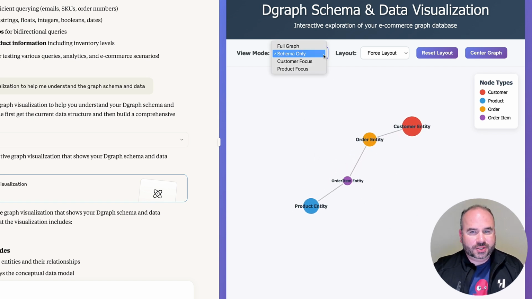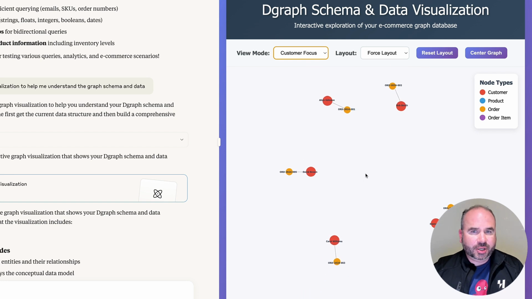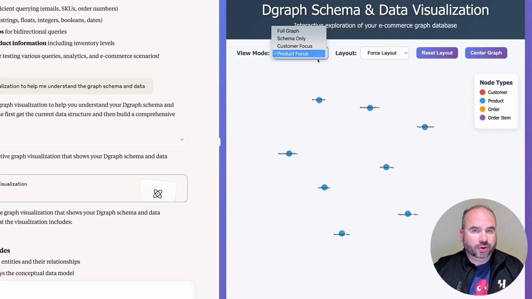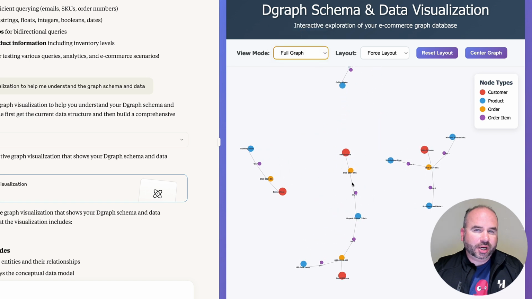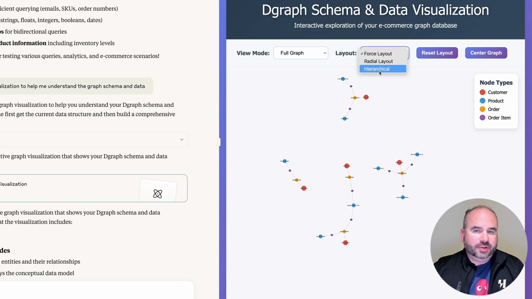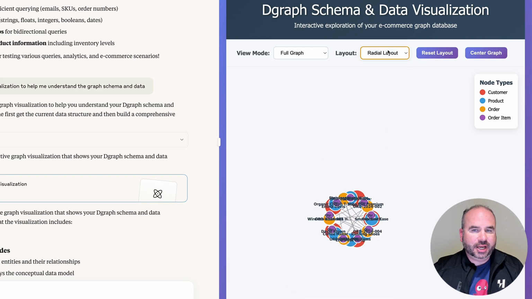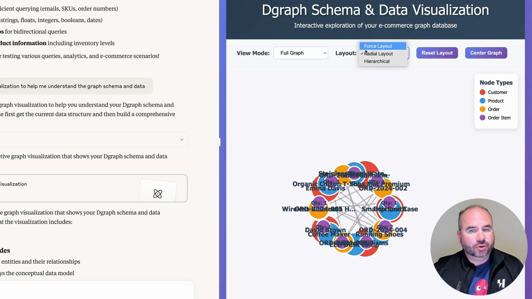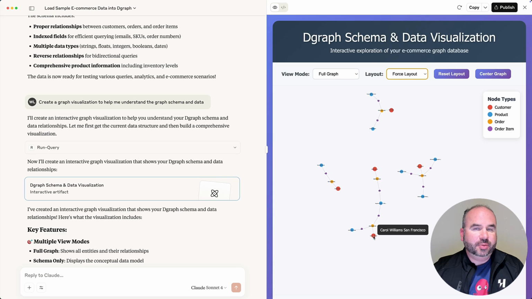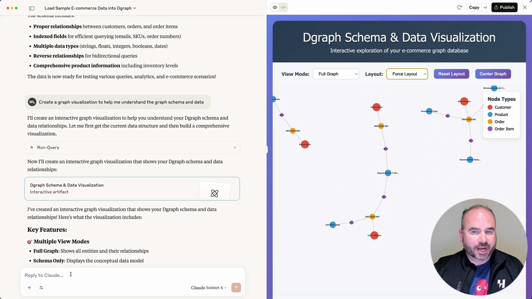And we have ways for viewing the schema, zeroing in on customers and orders, or just inspecting product information. We have different layout options in addition to the typical force-directed layout. Hierarchical or radial layouts can be useful for interpreting graphs.